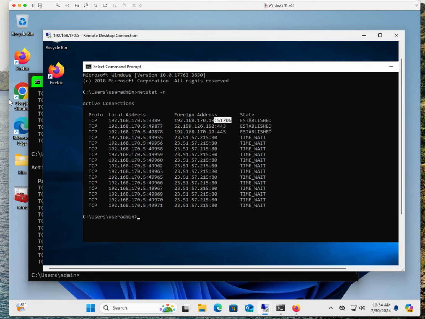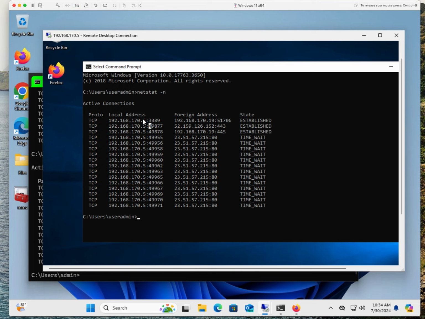192.168.175 on RDP. But if I had multiple connections connecting over RDP to this computer, then the system is going to keep track of those sessions by keeping track of those ports, because the system needs to know how to communicate and connect to other systems, right?